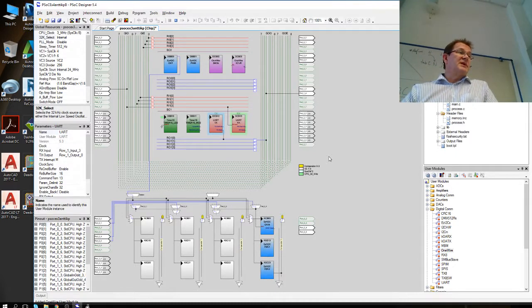The rest of the parameters, I leave you to it. Most important, how to actually get the correct bit rate. We haven't been using VC1 and VC2 on this exercise so far.